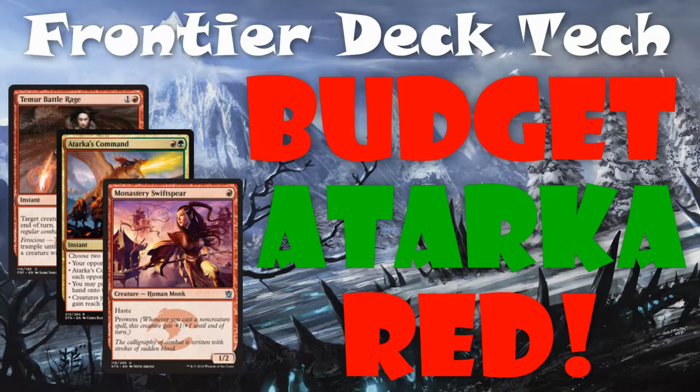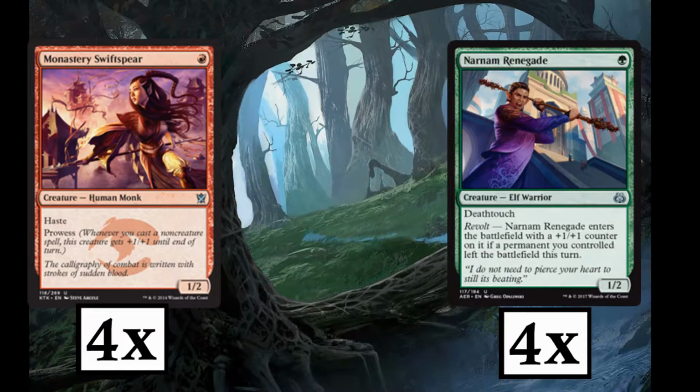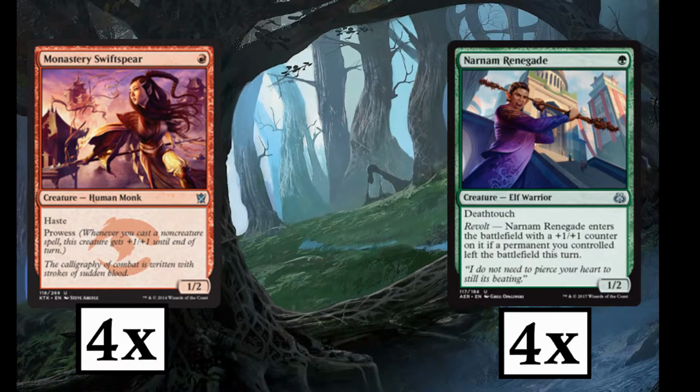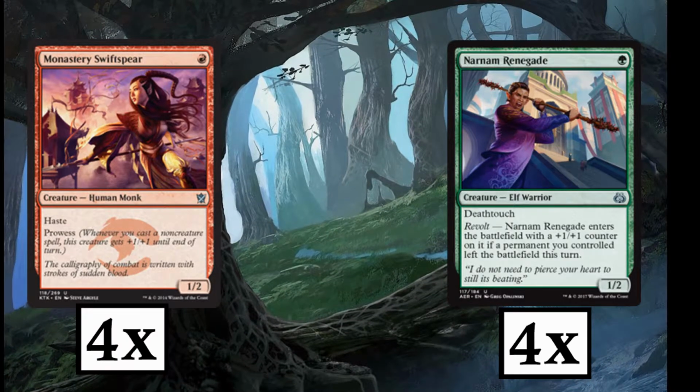This week we have Atarka Red. As with most Atarka Red strategies, our end goal is to bash face quickly and efficiently. Our mana curve on this build caps out at 3. Let's start with our creatures, which we run playsets of each.